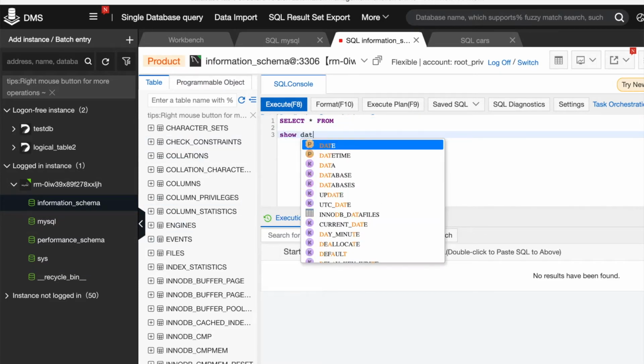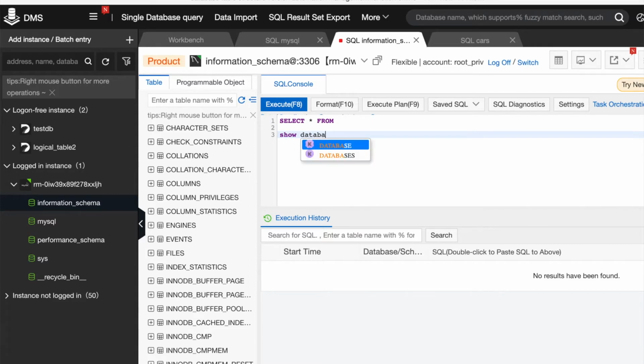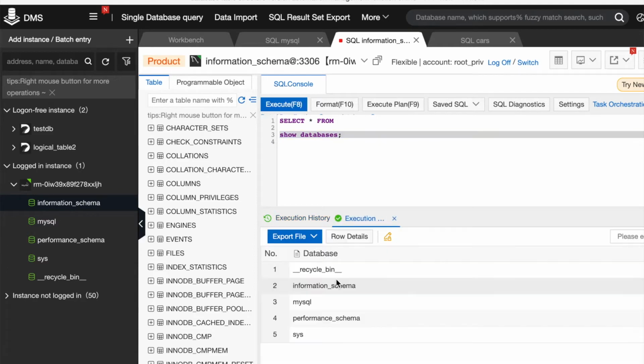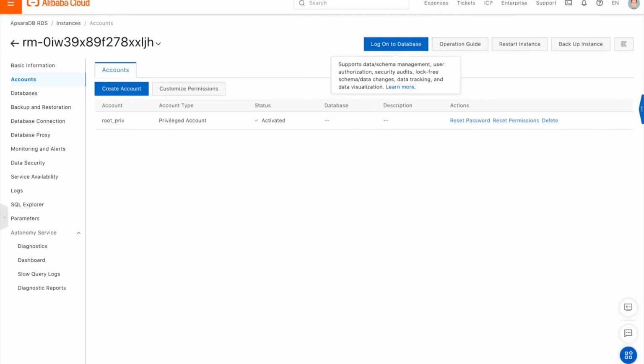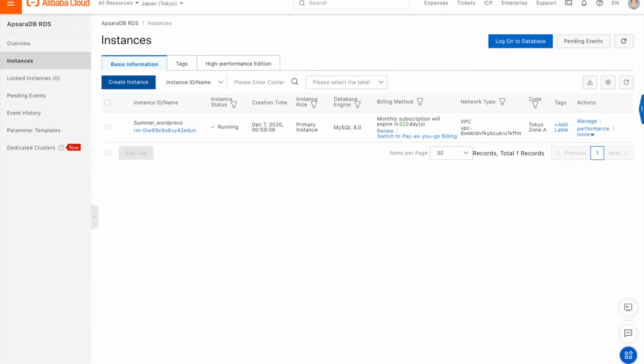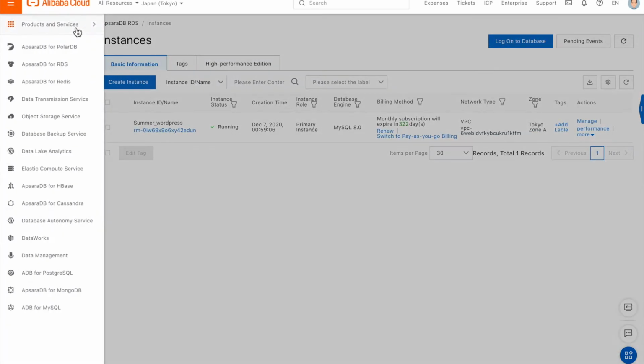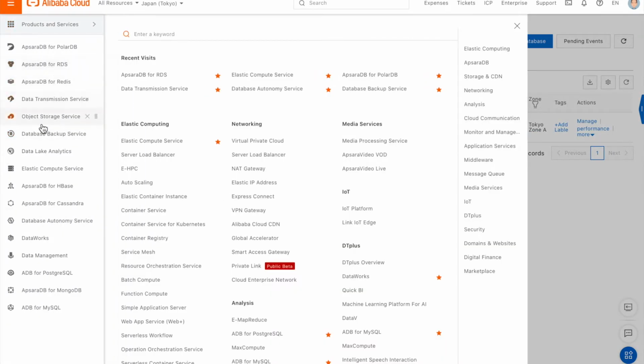Show databases. It should be empty. Yeah, pretty much clean. Now we already have the target database and the source database as a cluster. Right now, let's buy the DTS instance to start the migration.